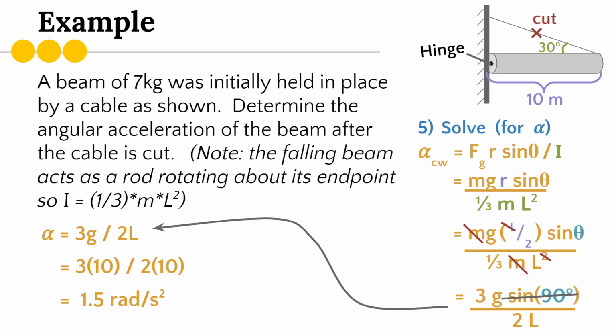Okay, and then we also need a direction. What is the direction of this acceleration? Again, this is all due to that force of gravity Fg, which would cause a rotation in this clockwise direction. Okay, when we wrote the equation for torque, we already labeled it underneath the clockwise section, hopefully. Okay, and so your final answer here would be 1.5 radians per second squared clockwise.